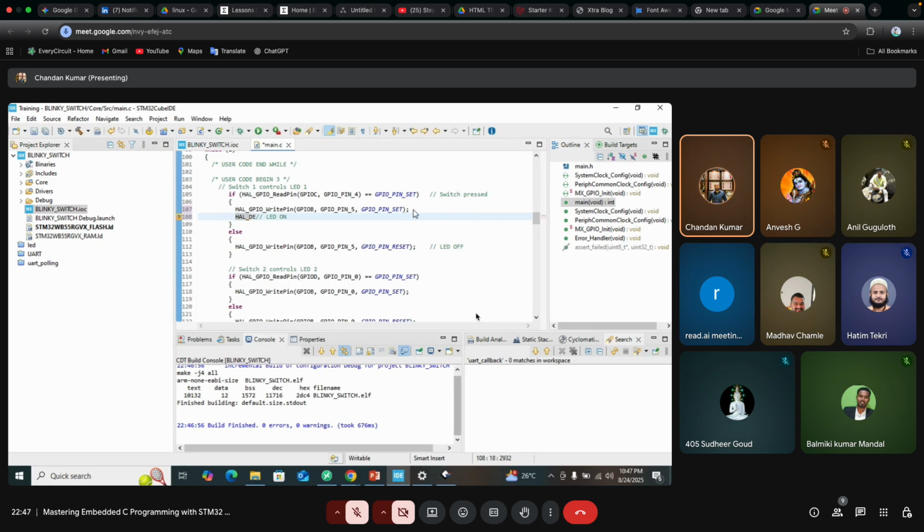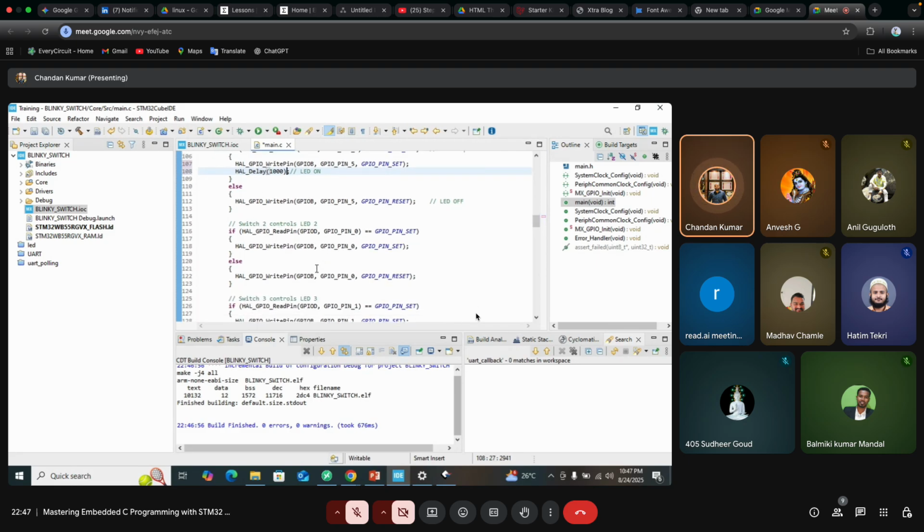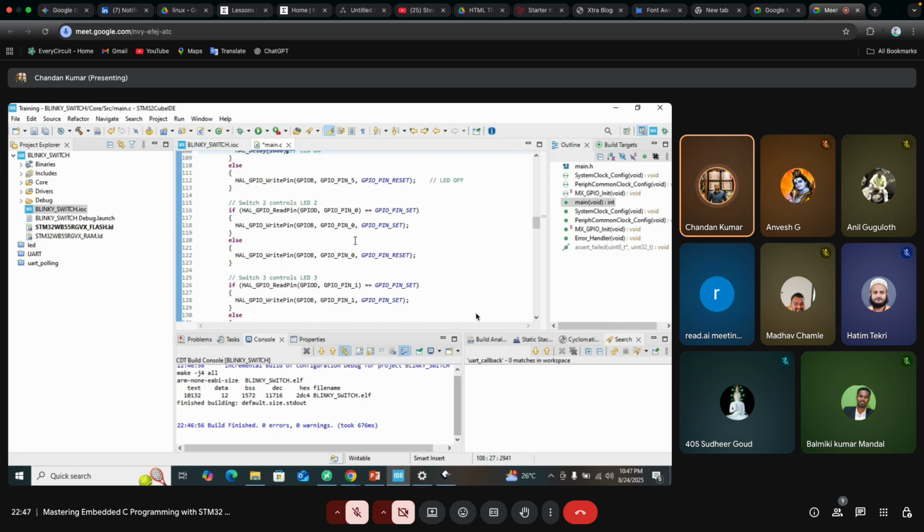A delay of 1 second is fine. Similarly, give the delay to all these 3 LED toggling lines, and this issue will get solved.